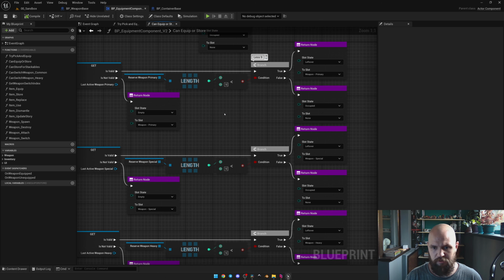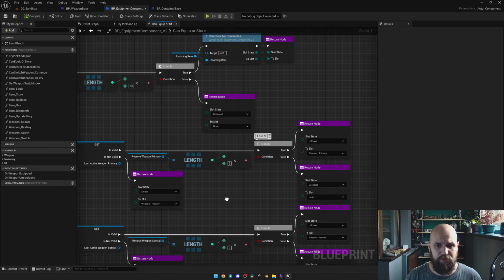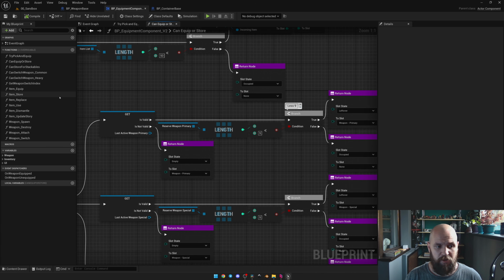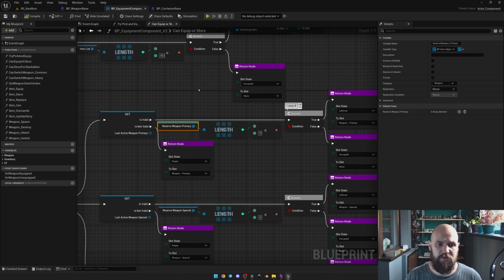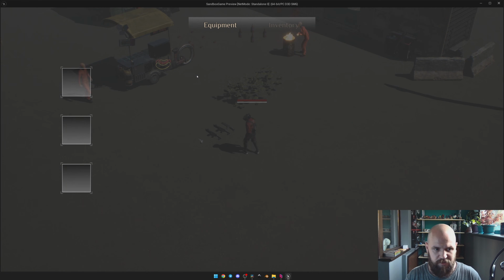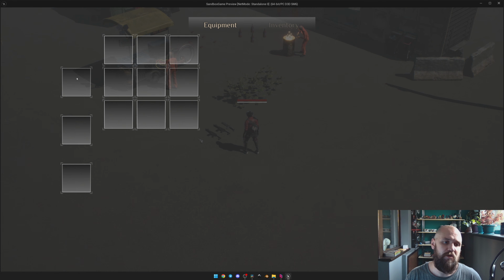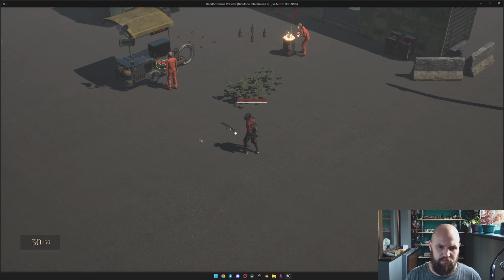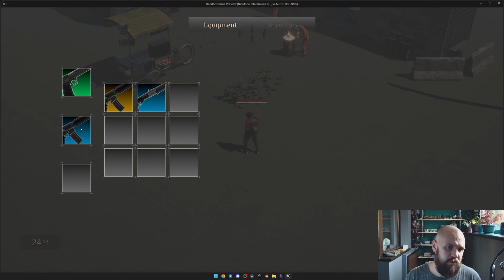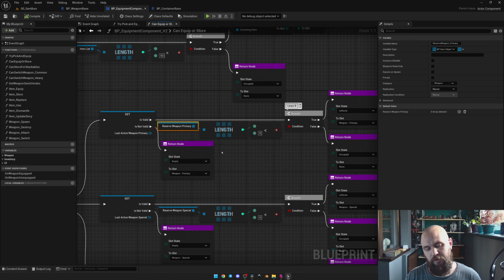Probably I'll make another tutorial, an in-depth breakdown of the equipment and inventory system, just for you to understand the idea of how it works. So the equipment component also contains 3 arrays. Each array has a length of 9, so I store 9 elements of primary, special, and heavy weapons. It's based on Destiny. As you can see, there are 9 slots, and the 10th one is the current active weapon or equipment, just in case I need to have armor. So like this. You're also going to get this one as bonus content.